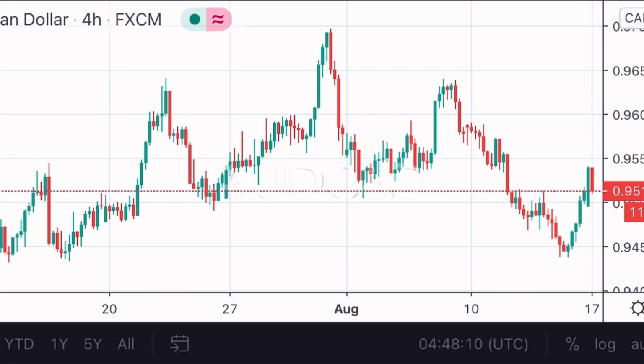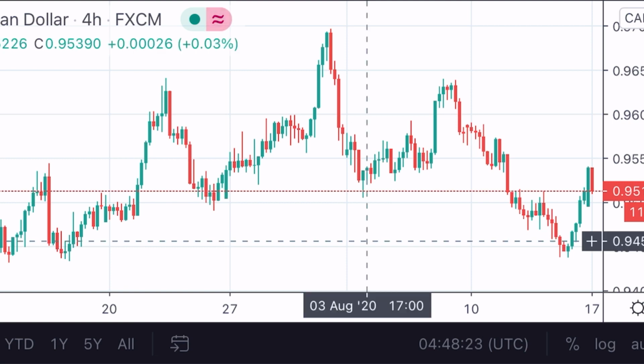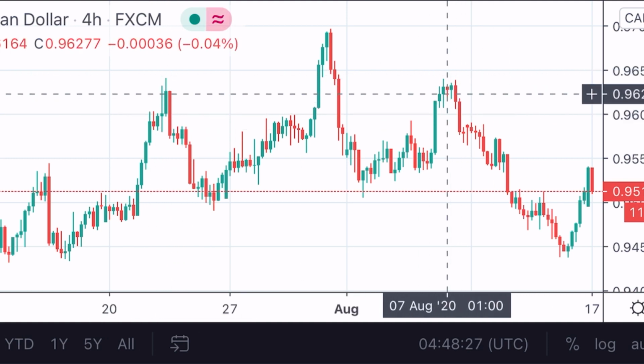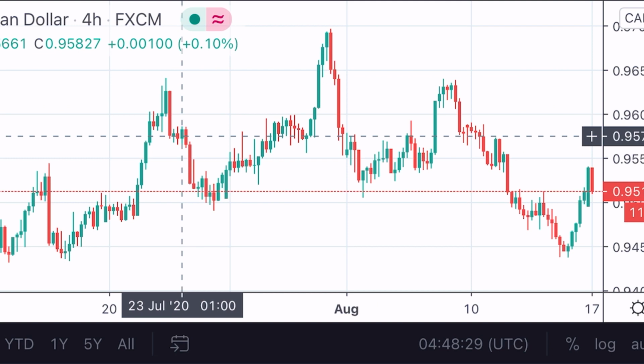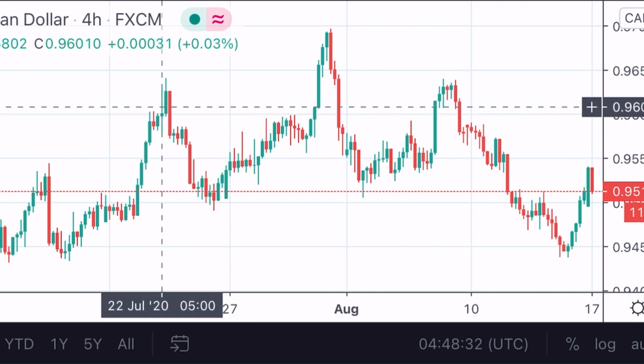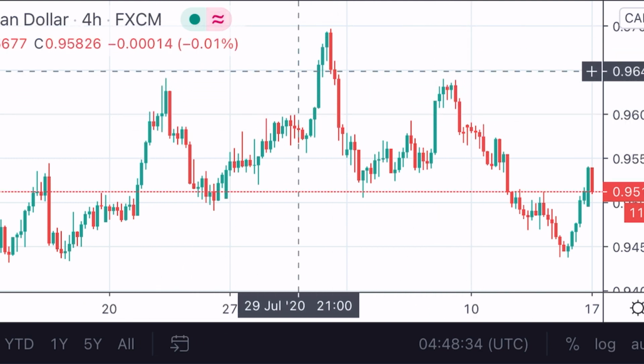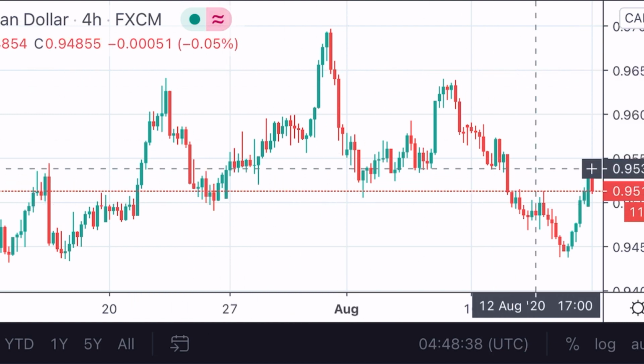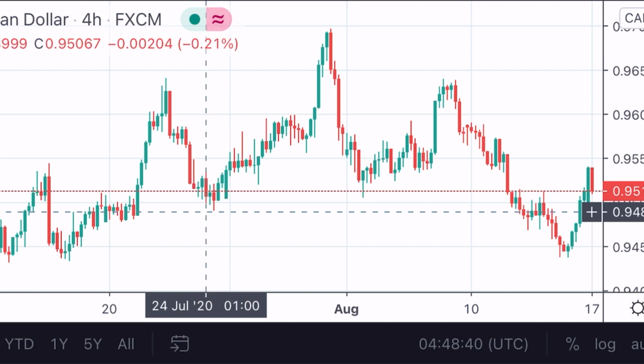All right, so now we're looking at the AUDCAD on the H4, which is the Australian dollar, Canadian dollar, right? When you look at it at first glance, you might not see anything special about this pair, but listen, I got you. Pay attention, check this out, right? If you look at this high, and this high, and the peak, you realize that this was the left shoulder and this was the right shoulder, and this is the head. So we had a head and shoulders pattern there, right? And then this was the neckline. So let's draw the neckline trend line.